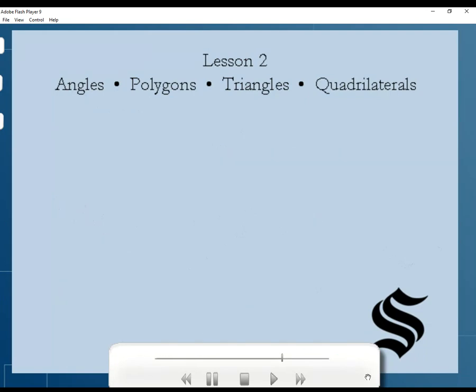We want to look at some special polygons. The drawings we did on some of the earlier ones we were just talking about may not have been recognizable to you. What you are probably used to seeing is a triangle that all three sides were the same. Or you may have been used to seeing a rectangle that had all four sides the same. These are special polygons, and we'll talk about these.